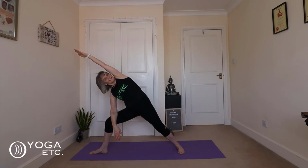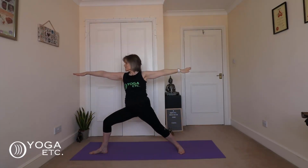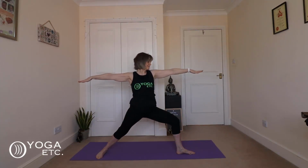Keep breathing. And then inhale back to warrior two. Stretch those arms. And then lower them down, and we're going to do it all on the other side. So bring the right foot to face the front, turn the left foot out. Left knee over the ankle. Right little toe pressing into the mat. Stretch the arms. Okay, big breath in.